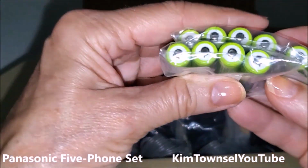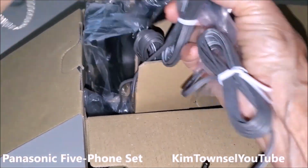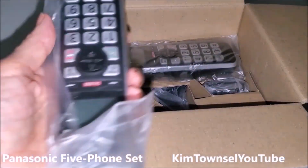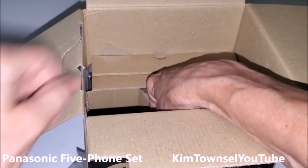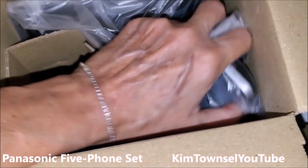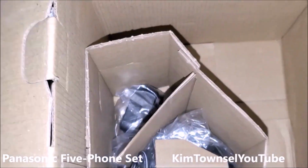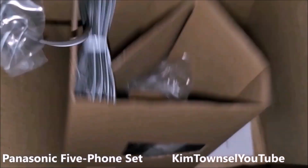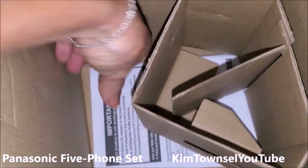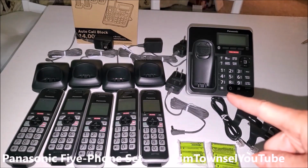We have our 10 batteries. They have very efficiently packaged this. And we do have an instruction booklet at the bottom. I have everything out of the box and laid out on the table.